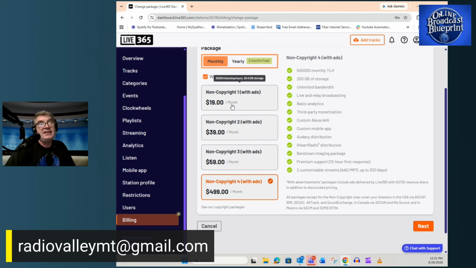You go from $19 if you don't need license up to $59 if you do need licensing, because licensing is the most expensive part of running an online station. And Live 365, again, because of buying power, you can get the licensing piece covered way cheaper using them than if you tried to do it a la carte. If you have your own domain and you're trying to run your own station and negotiate all your own licensing, I guarantee you can't do it all for less than $59 a month.